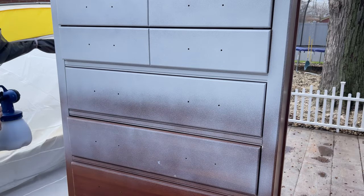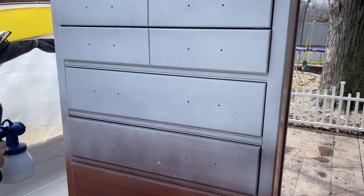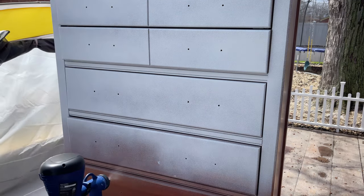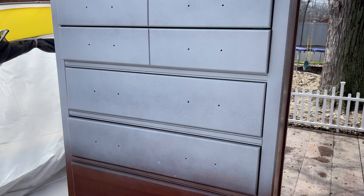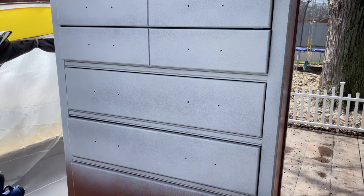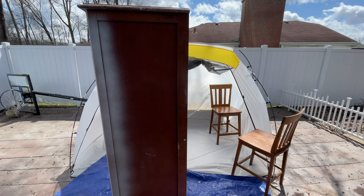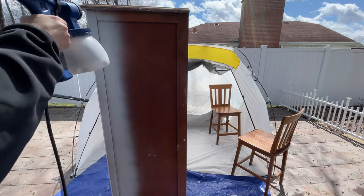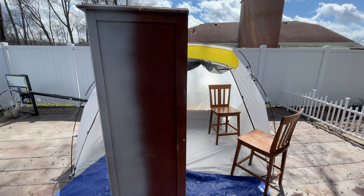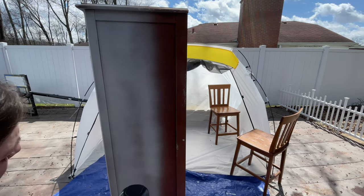Here I'm putting a second coat on because I figured this is what it should look like after one coat — but that's just not the truth. It's so cold out, this isn't even dry and I'm putting a second coat on, so what I'm actually doing is causing drips. This process started to be a nightmare around this point right here.